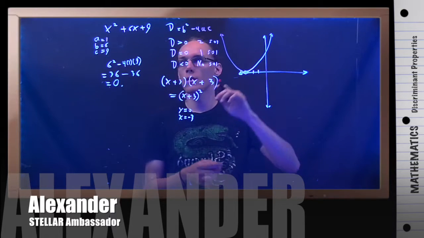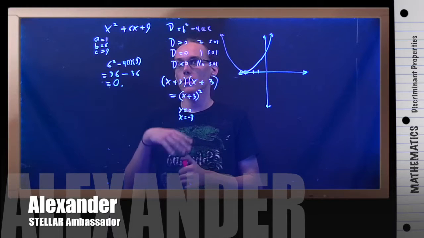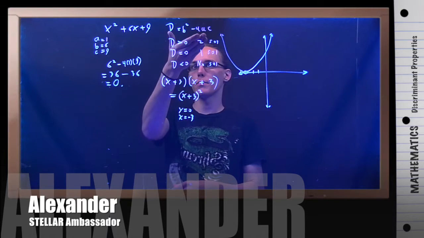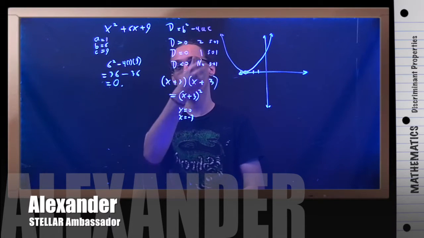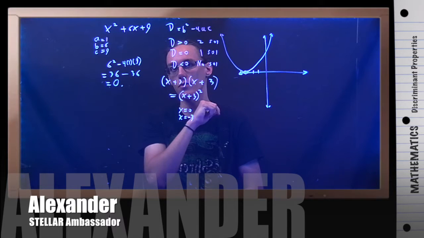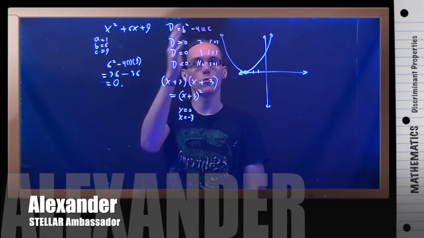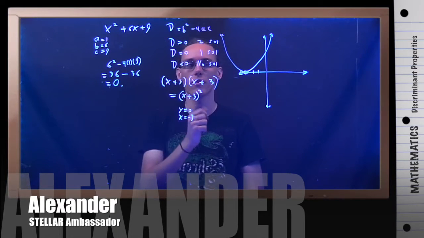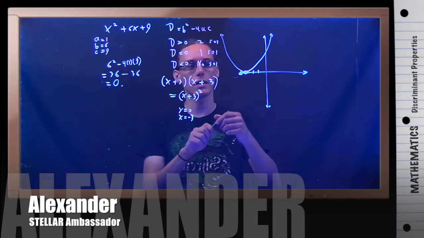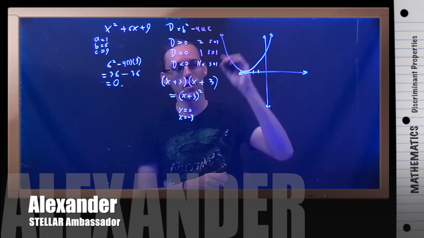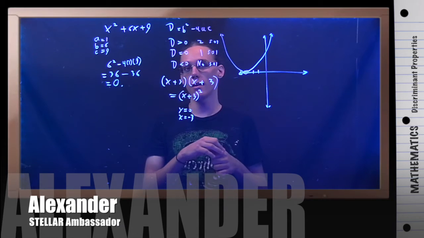So there we go. If we're using the discriminant to determine the number of solutions, we're simply plugging into b squared minus 4ac, and then remembering what it means when we have these different values for the discriminant. And then for reference, we went ahead and factored it and used the factored form to graph, and we see that indeed it has one place where it touches the x-axis. And that is this example.